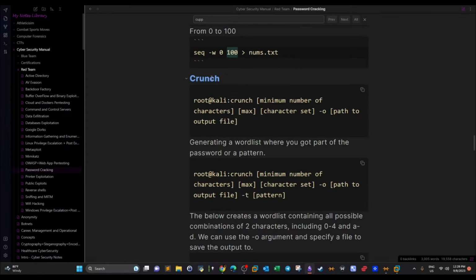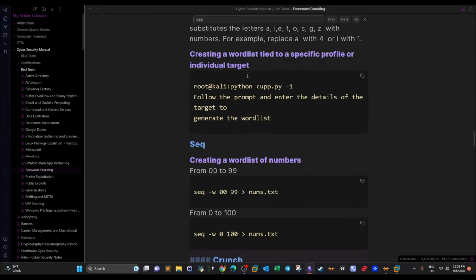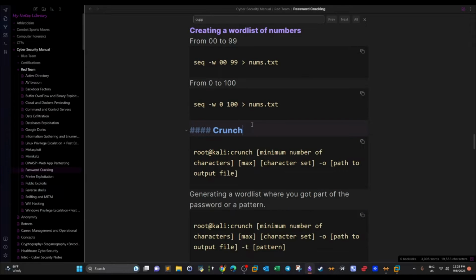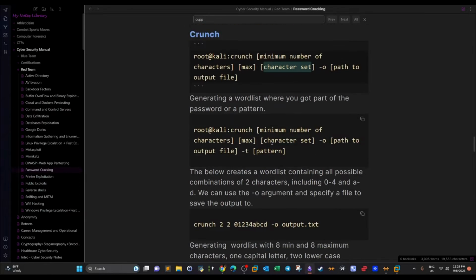Now let's go to the next option, which is crunch. The difference between crunch and CUPP is that crunch lets you create a word list based off a minimum and maximum number of characters. You can also use character sets. If you believe that the password contains a certain character set, you can proceed and provide it. Let's take an example.